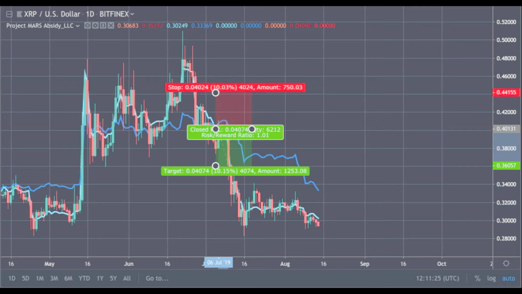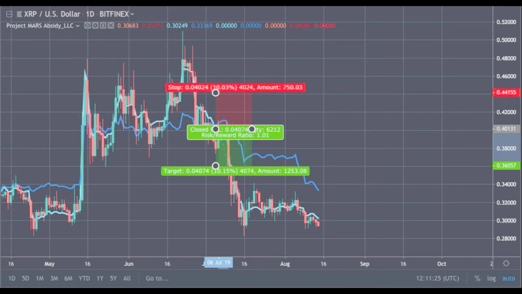This strategy is very good for setting up a predictable structure for your reward to risk ratios, and generally, as the crossovers happen in important and significant areas, there's a high probability that they will be correct, and therefore we can set a very relaxed reward to risk ratio of 1.